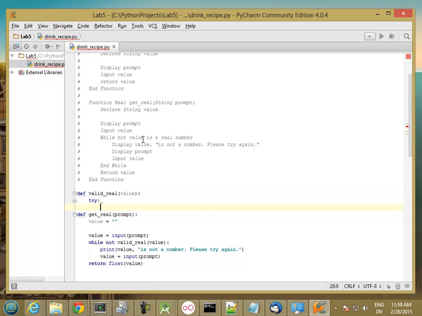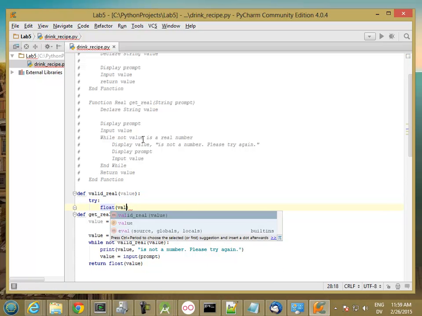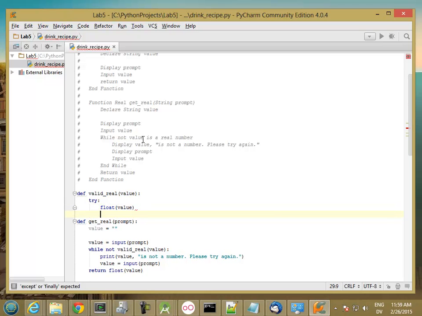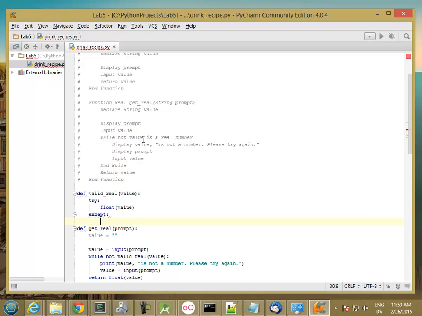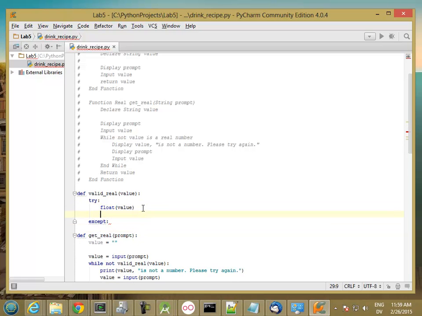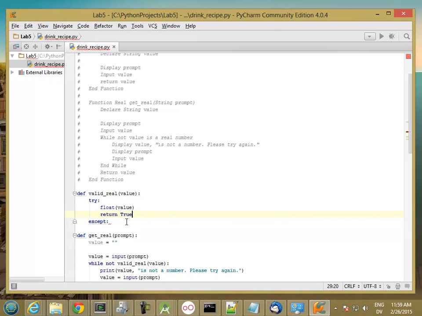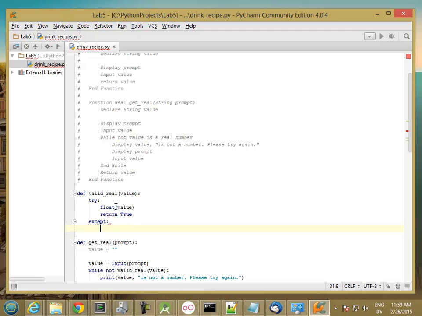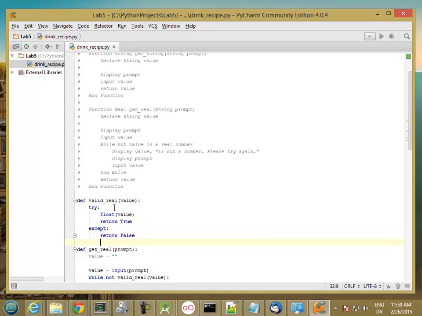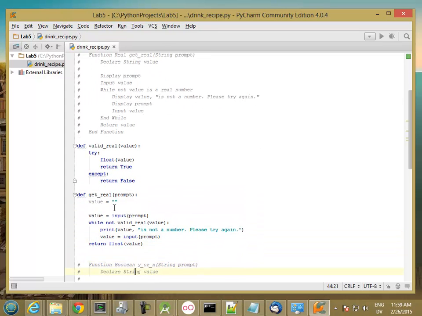Try float value, except, so if this works, then I'm going to return true. And if I get an error trying to convert it to a float, I'm going to return false.